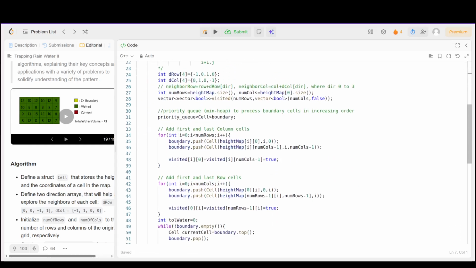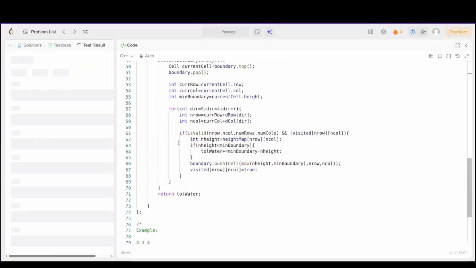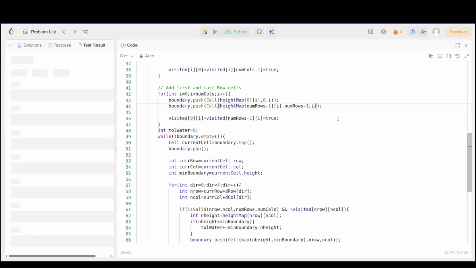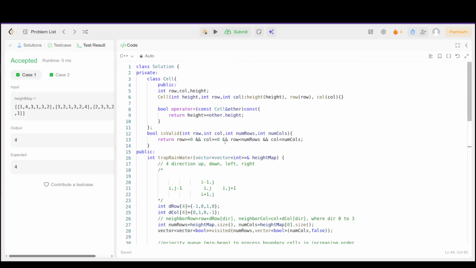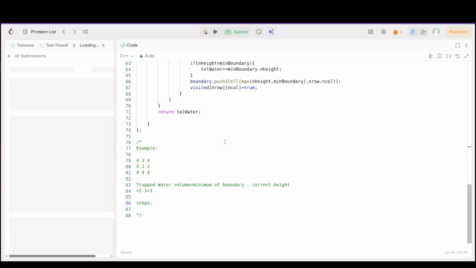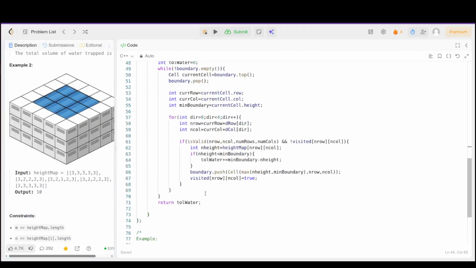Now let's try to run the sample test case. Okay, over here I have some mistakes. I will discuss the time complexity of it. Now it's accepted, it ran for the sample test case. Now let's try to submit this code, and after that I will discuss the time and space complexity of it. So yeah, it's accepted. Now let's do the time complexity.